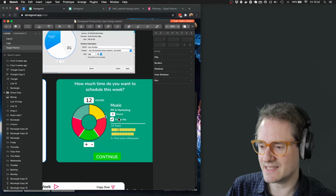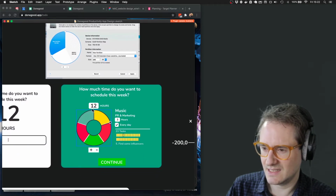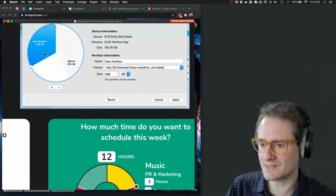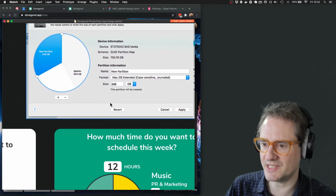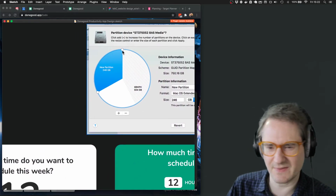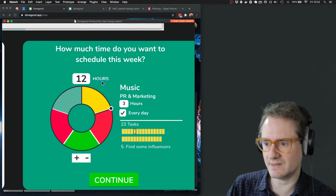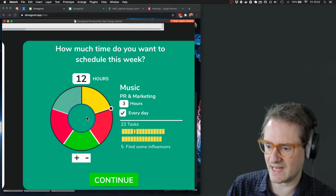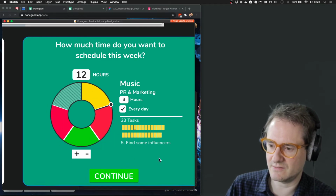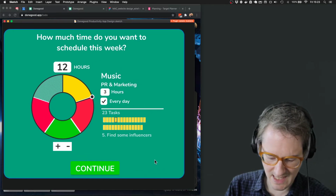And then I was looking at this idea, and I know this is ugly, of the way the Mac OS partition works. It's got this little turny pie chart thing. So I thought, well, you say I want to work 12 hours, and then it divides up your time. We have our 12 hours, and then we can add in segments, and as you click on each segment, it can show you how much time you're going to spend on each one of those. Sorry about that. Slack.